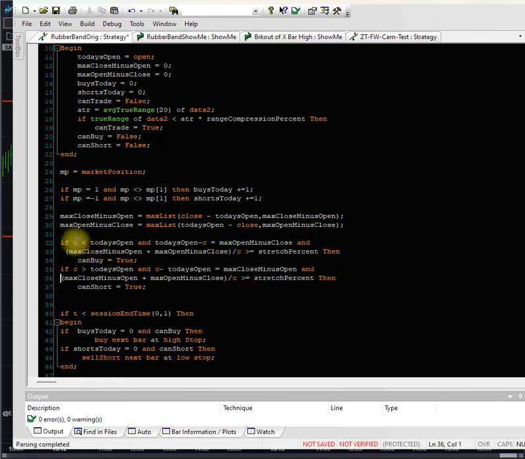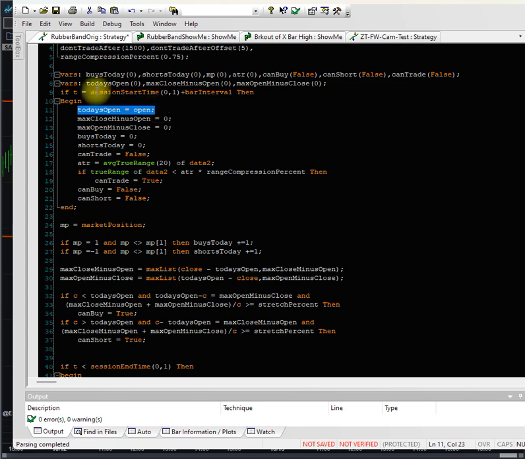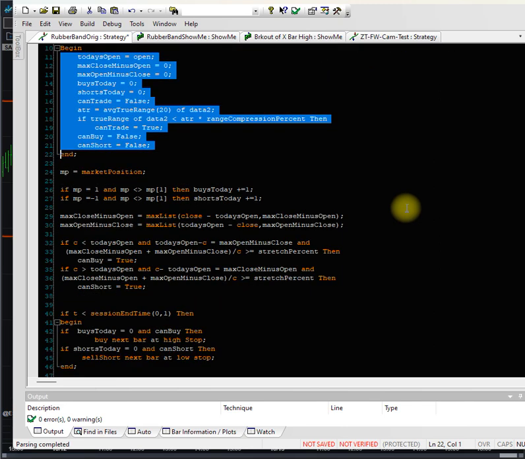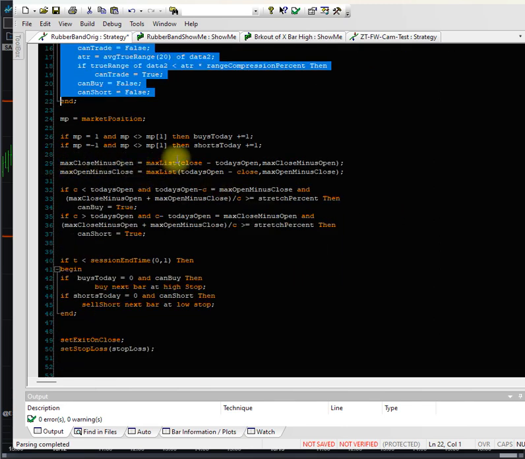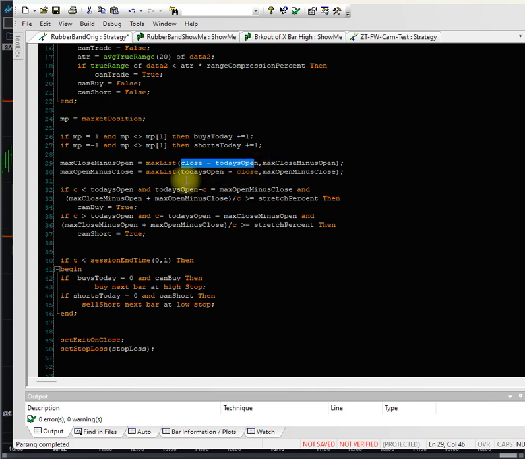Basically, I'm saying if the close of the current bar is below today's open, and I store today's open on the first bar of the day, and I capture the first bar of the day by setting if time equals the session start time, whatever session it is, plus 1 bar interval, meaning the time print. If you're using ES.D in local time, it's 9:35. That's your first print. So it's 9:30 plus 5 because I'm using a 5-minute bar. So I capture whatever I need to capture on the first tick or first bar of the day. So I do my calculations. I'm keeping track of the close minus today's open, and I'm also keeping track of today's open minus the close, and that's my rubber band.